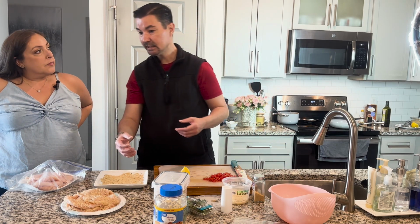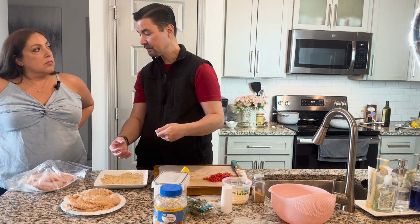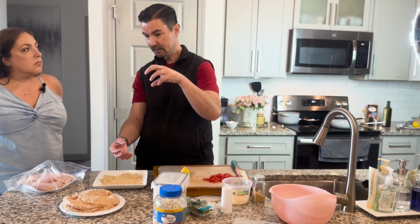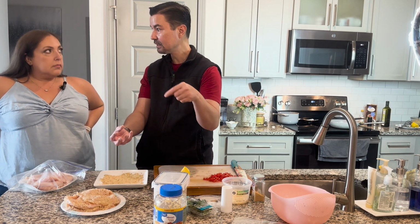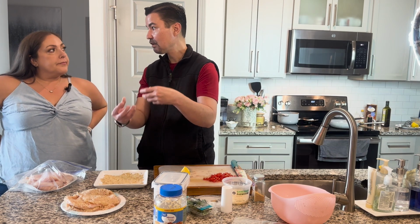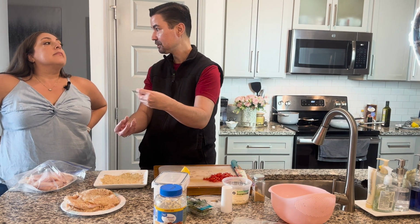Also, if you're doing the eggs or egg and milk mixture, that creates, I don't know how to call it, like little globs, because the breading will mix with the liquid. And so that creates little globs, and those globs, when they're deep fried or fried, become extra super crunchy, big pieces of crunch, right?